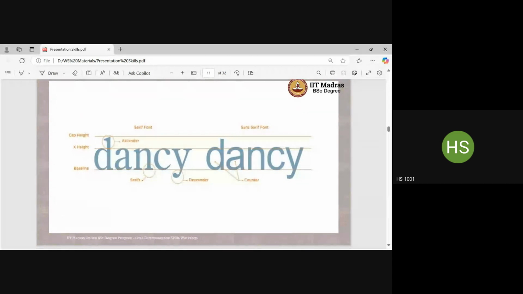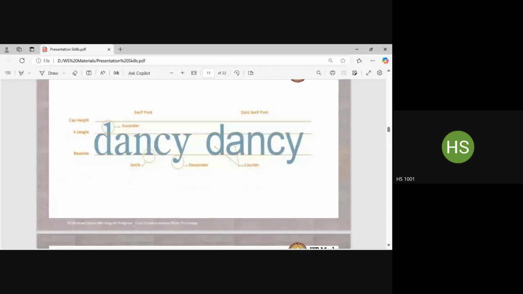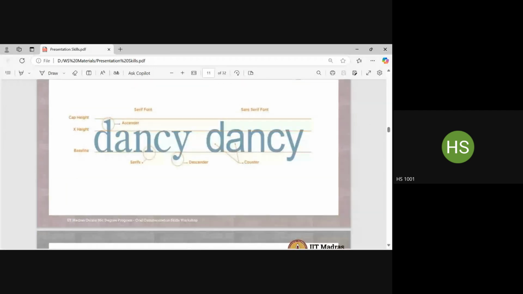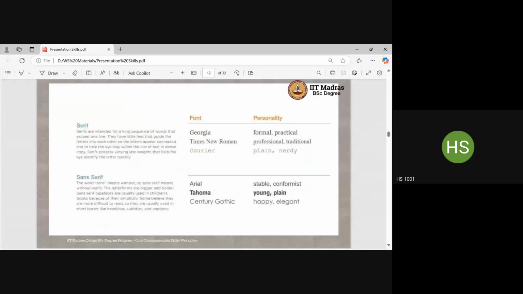Right. Now, what you need to pay attention to here is the height. If you are using different fonts, then align the height. That is important. It should not look as if it is disorderly on the slide, unless you are going for aesthetic chaos, in which case, once again, you will need to have a set measurement of how you are spacing the words or the titles, the letter forms on your slide.